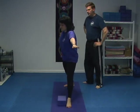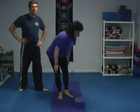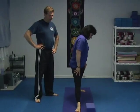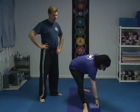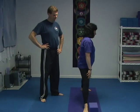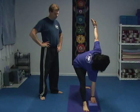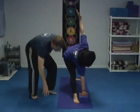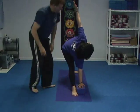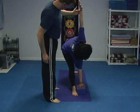And we'll come to the other variation of a triangle. So we've got the right foot forward this time. We're going to do a triangle with a straight leg. Again, remember when we talked about triangles with a straight leg, we're not talking about the knees being locked, any of them. Good. And what I'm going to do again is move the block a little bit closer. Okay, this looks like it's pretty straight. And I'm going to draw up this way.